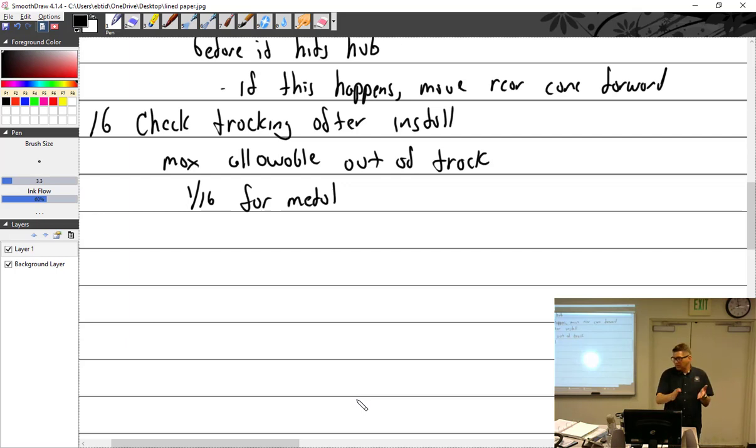Of course, the hub is nice and smooth, and it's always going to be. If you have crush on aluminum, call me, I want to see this. But over time and torquing, it crushes the wood, and so you have an indent on the wood. So if you're getting indents on your wood, let's do twice the allowable. So what's twice the allowable? It's 32nd, right? Yeah. 1/8 inch for wood.